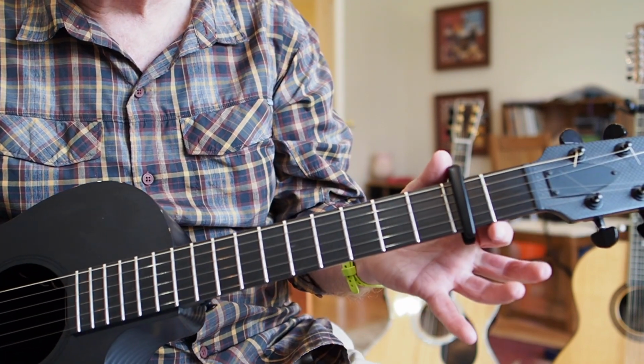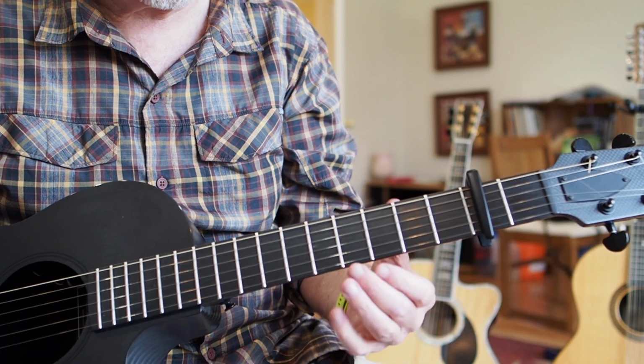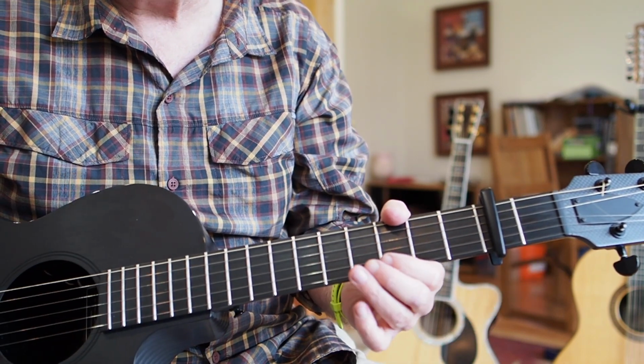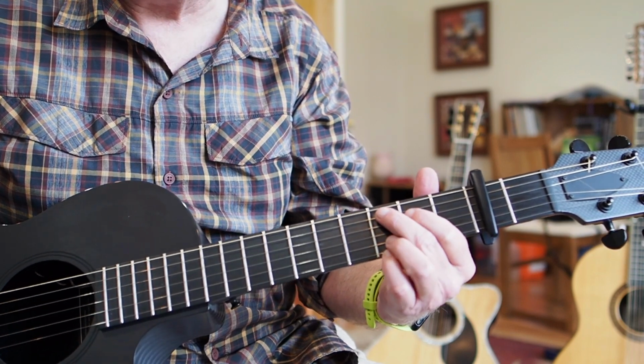Now you can see I've got a capo on here too, because I tuned this down a whole step, just like my 12-string guitar, to try not to break that high G string, because it is very easy to break because it's so thin.